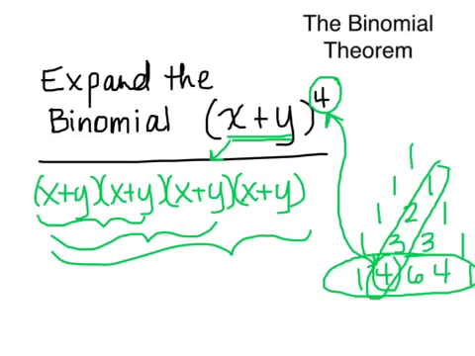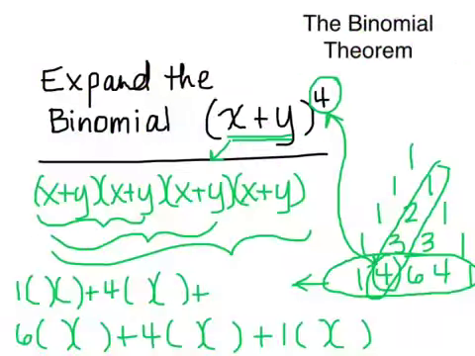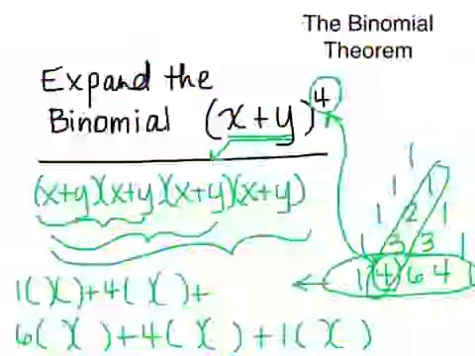But this is a shortcut method, and what it tells you is you can take these numbers and put them as the coefficients in front of each term. And what I'm going to do is separate each term with the coefficient and two parentheses, and I'll show you why in a minute. You'll always start your binomial expansion like this: the coefficients from the proper row of Pascal's triangle, followed by two sets of parentheses.